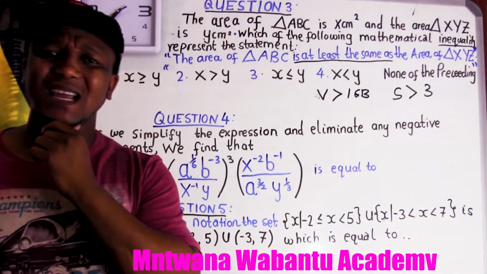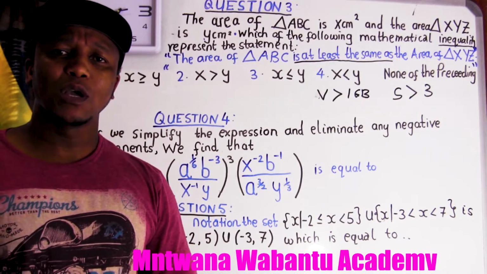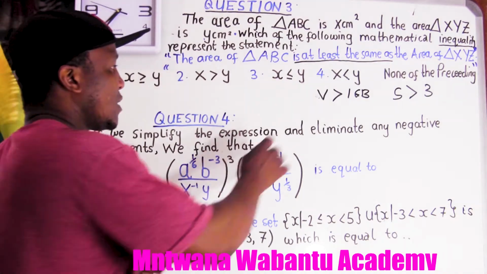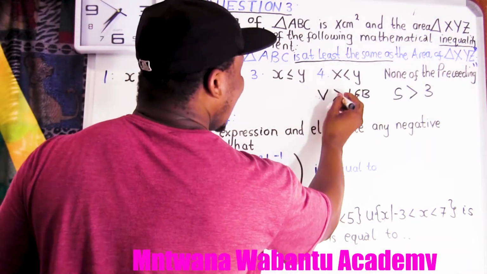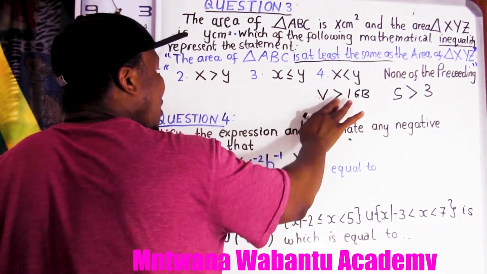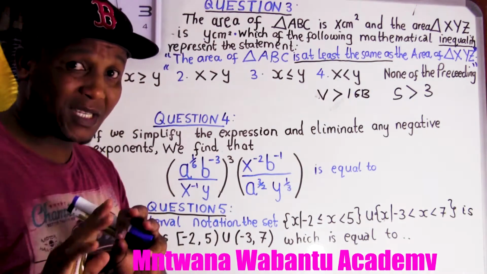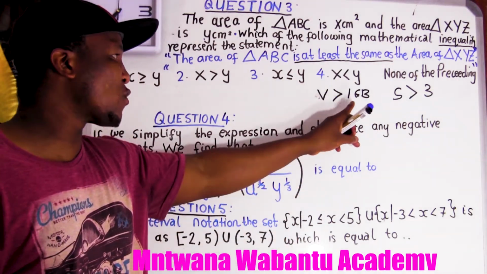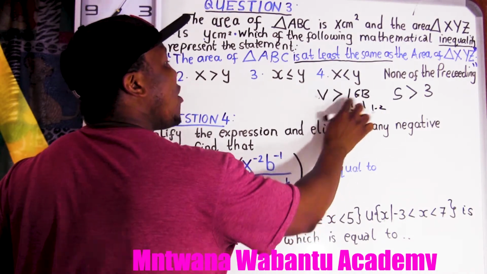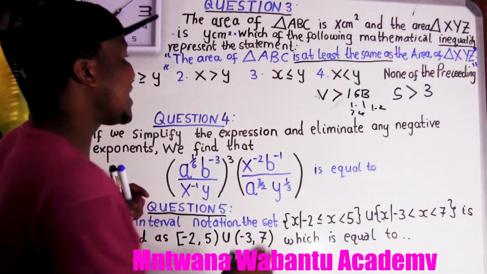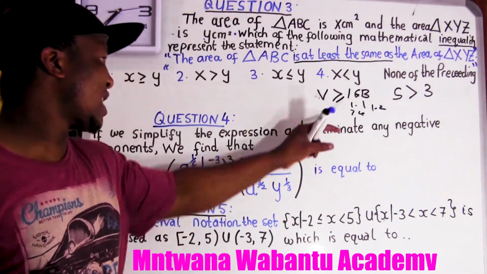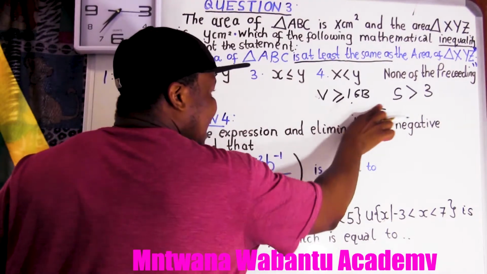What does that mean when they say at least the same? For you to watch the video, it has to be at least, meaning exactly 1 gig and above. But when you say only at least, it means it has to be more than 1 gig. Let me say it again. If you say the video must be at least 1 gig, it can be 1.1 gig, 1.2 or 3 gig, and it must be more than 1 gig. But when you say at least is same, or at least is equal, it means it can be even exactly 1 gig, and you can watch the video.